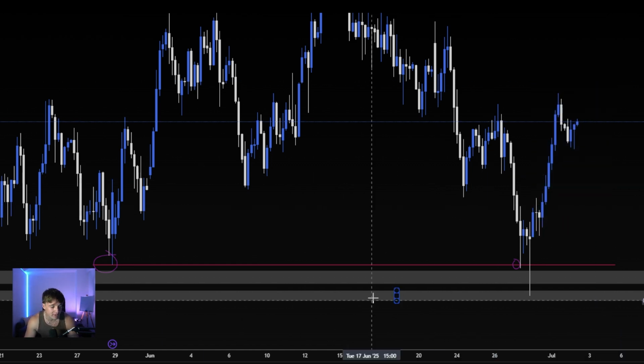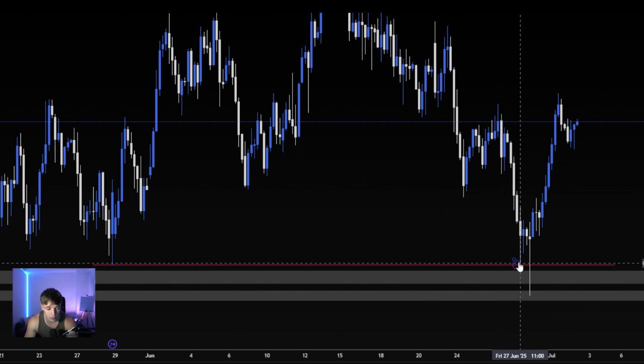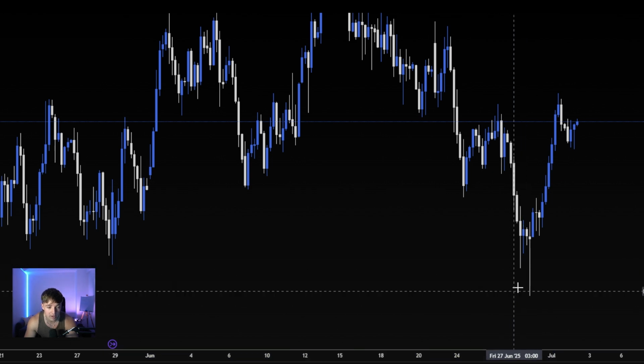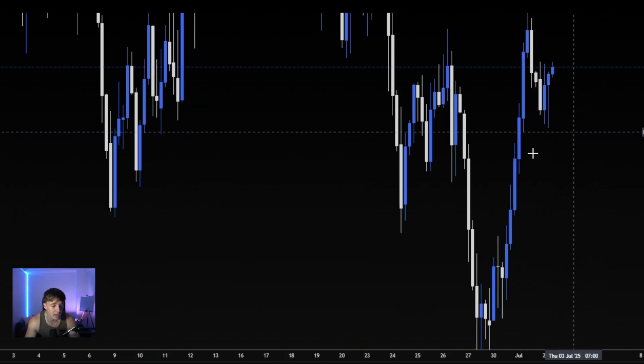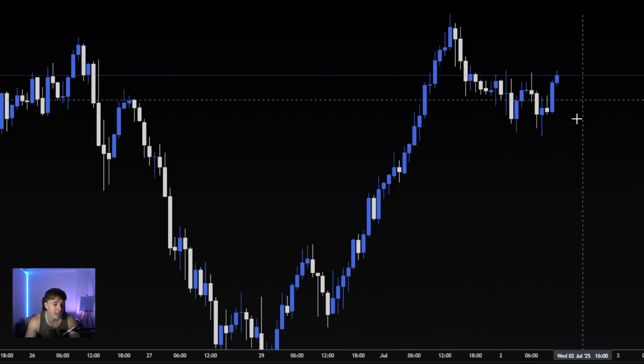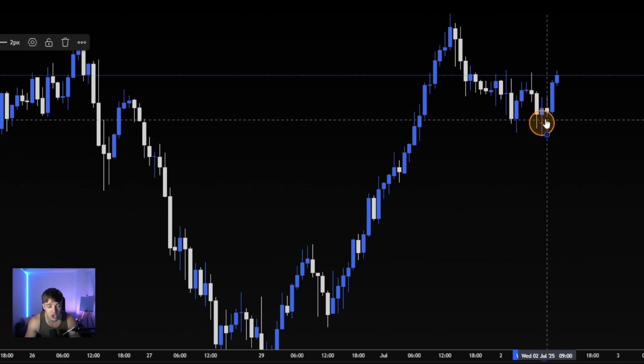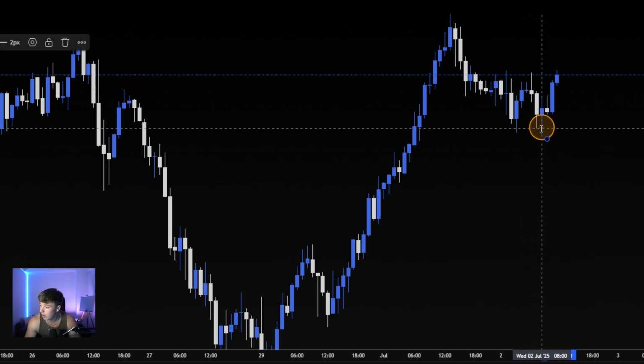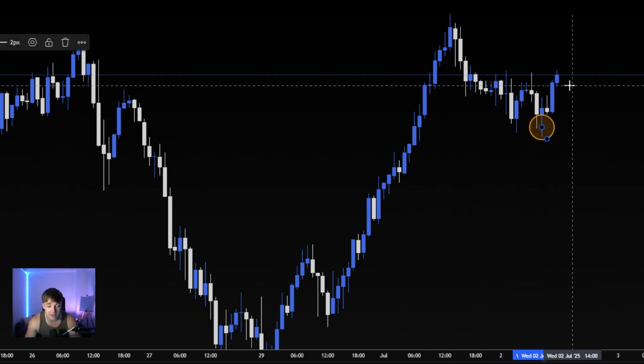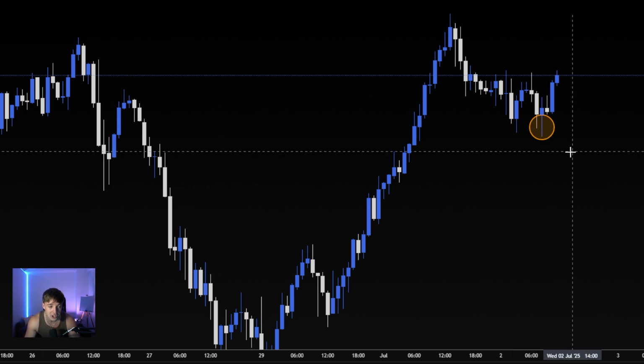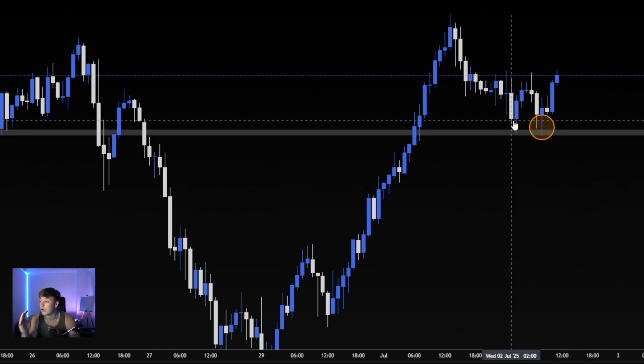Now, essentially wicks is the other condition, right? The other condition to enter into the market is using wicks. So essentially you can see right here, again, we sweep the lows, but even if we hadn't, a large bottom wick is enough for us to actually grab liquidity because a bottom wick like this is showing a quick spike down into an area followed by a rejection and a continuation up. And the only way that rejection can actually happen is by orders being filled and liquidity being grabbed. So again, if you're looking for a buy position, you're going to want to be seeing a wick down to the bottom side in order to grab that power, grab that liquidity to position us upwards.